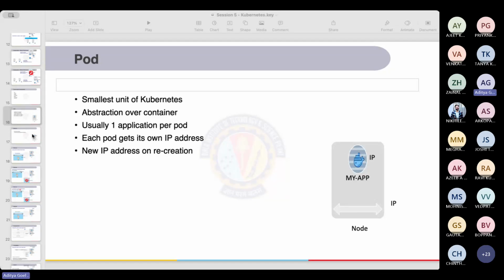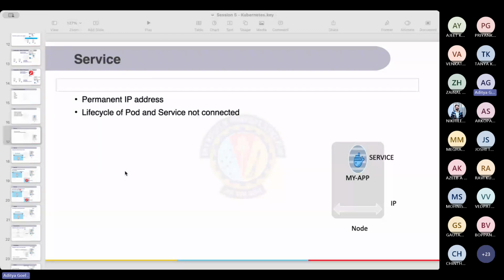So to deal with this problem, they created one more abstraction layer over the pod, and it is called a service. I have the pod, which is running the application inside the container. And this pod would have an associated service, which would have the permanent IP address. And the best part is that the lifecycle of the pod and the lifecycle of the service are not at all connected to each other. They are separate. What it means is, if a pod dies with a container, let it die. Now, when it comes back, even if it gets a new IP address, the endpoints would be mapped to the same service, and it would still be able to communicate.